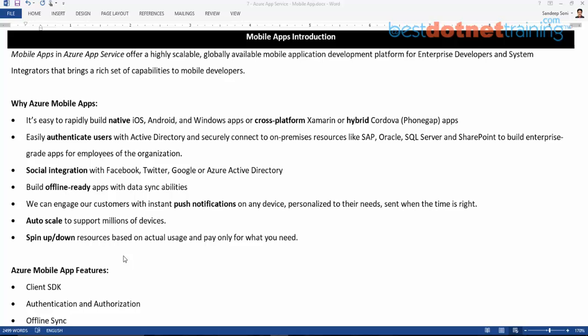But one very important aspect of mobile app is, because of the Azure platform nature, I can say they are highly scalable. That means even if the number of clients increases and it goes into millions, the server capability can be simply scaled up to meet that heavy load and the application would not go down. Yes, they are globally available. Anywhere in the world, people can make use of the mobile device and connect to the mobile apps.